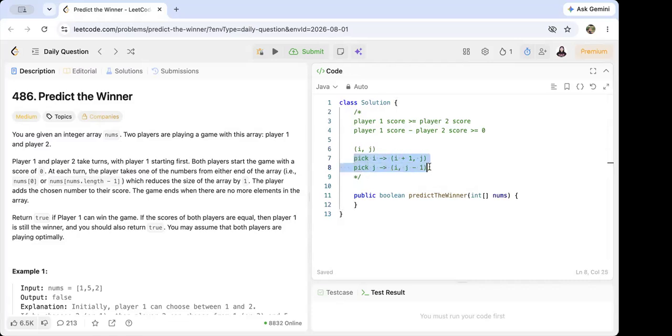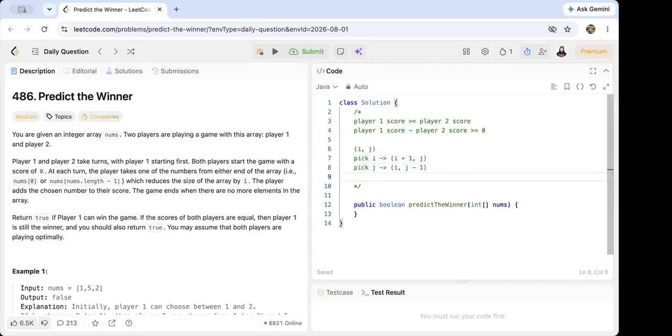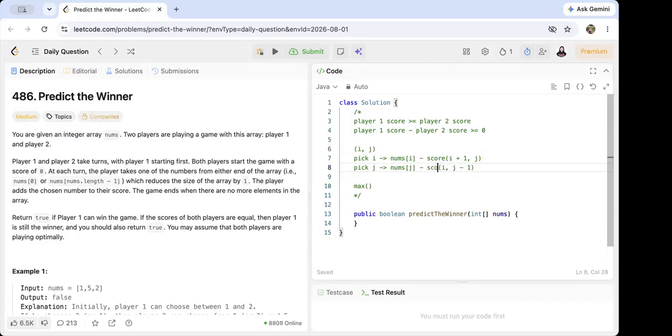So every player plays optimally. We know that. So that particular player will try to pick the maximum of this, right? So let's say the maximum of whatever they can get. So when they pick I, nums of I would be added to the score, and the other player will get this from the other player. So the net gain would be nums of I minus this. So in here, what would be added? Nums of J would be added since we're picking J, and we subtract the score of this. Why the score of this? This is the score of the second player, and this is the score of the first player, and we are tracking the net score, right?